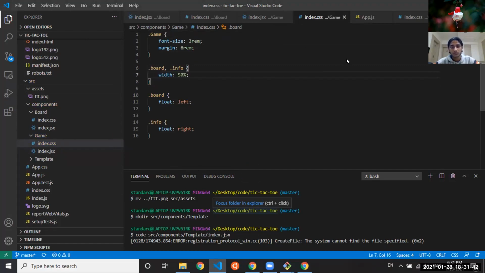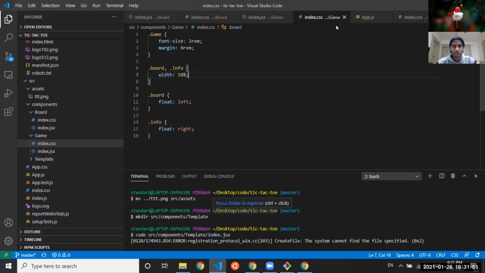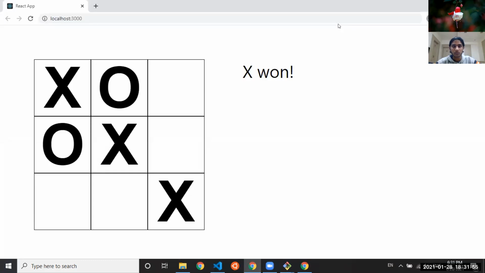Once it's done, they should appear side by side. And that's better. That's a lot better. So now it looks a bit more presentable. This is CSS, but yeah, CSS does matter as much as some people despise it.